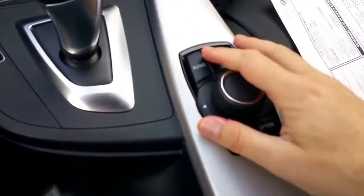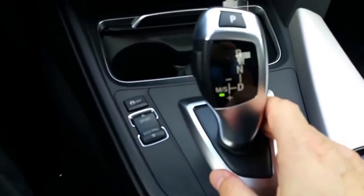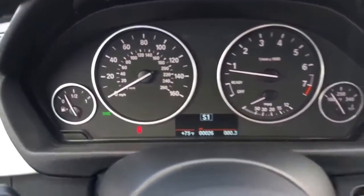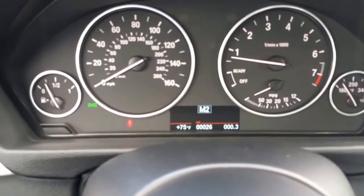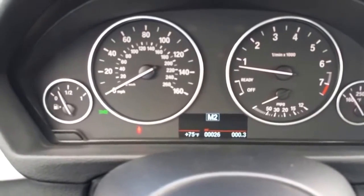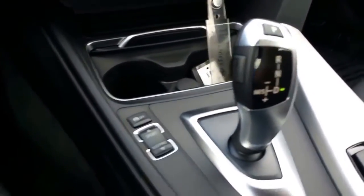Let's go down here. You got your iDrive controller. Now that transmission setting I was talking about, pull back, there's regular drive, and then there's your sport automatic. Now you'll see in the dash there, it says S1. So you're still in the automatic, but it'll show you the gears. And then all you have to do, push forward, goes right into manual 1. Tap it back, goes into 2. Now watch what happens. I go to 3. Nope, sorry, we would stall. So I'm automatically going to put you back into 2. So great system. You can do that at any speed at any time and just push back. So you can do that really easy.